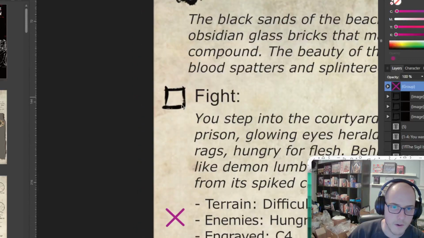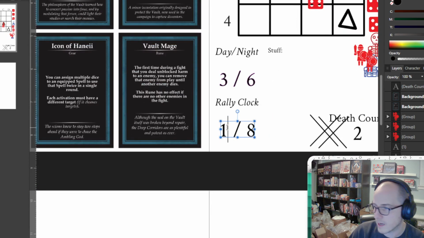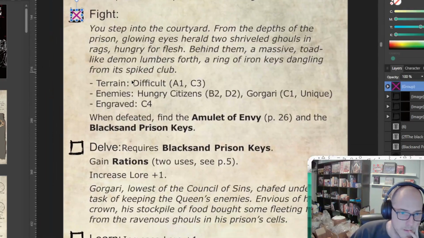So I gotta do a couple things here. First, I gotta mark the fight and increase my day-night clock. I also need to increase the rally clock 1 because I have killed a unique enemy, and I know that that pisses off the Ghoul Queen. Then, when defeated, I find the Amulet of Envy. Oh, I should open up the cards for this. 1 second. I'm gonna get those cards.